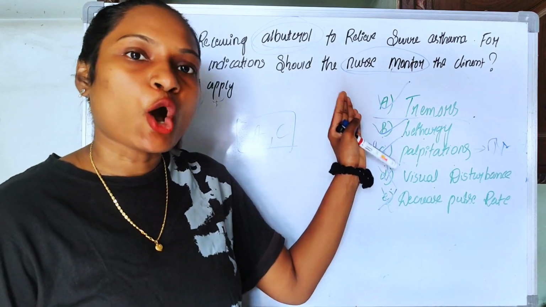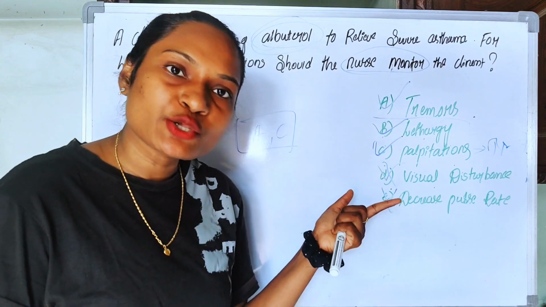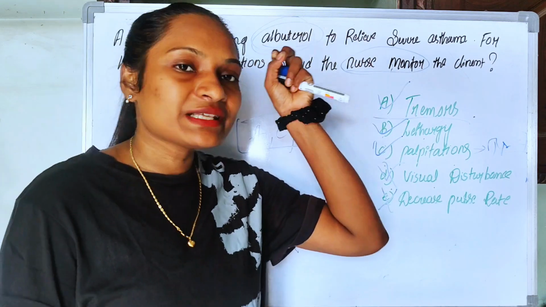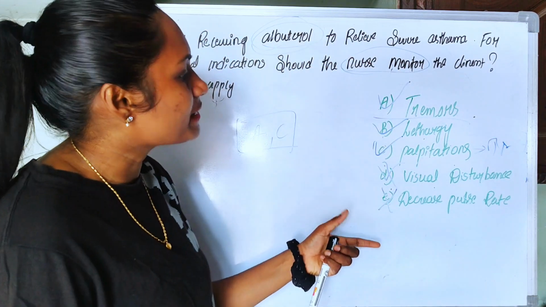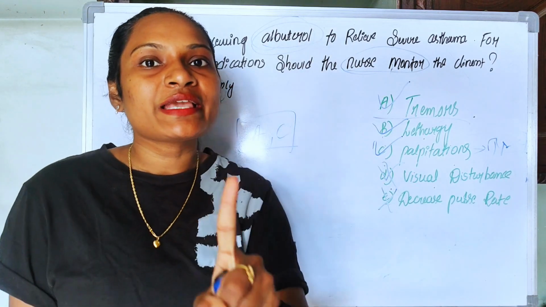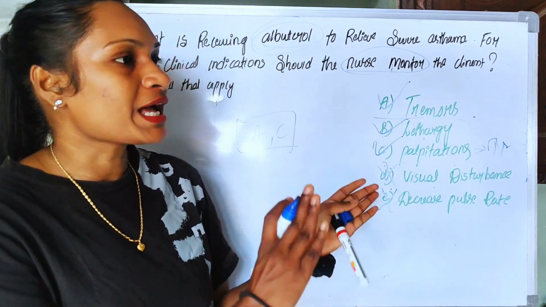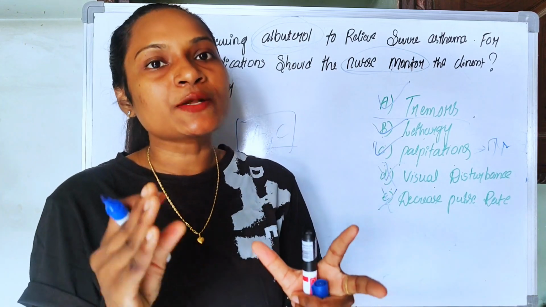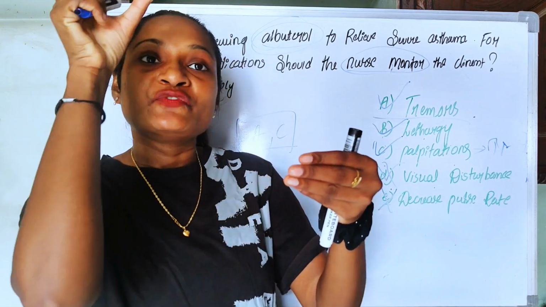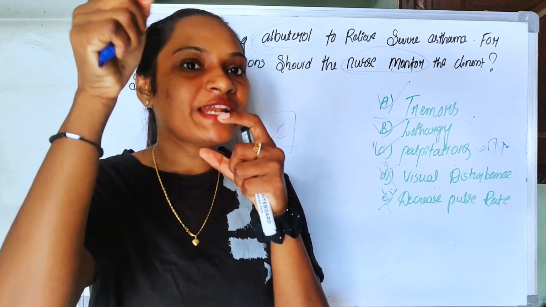Whenever you are attempting options, just apply the elimination process. Through the elimination process only, you need to get an answer. Don't go randomly, thinking this can be a correct answer like that. Don't do that. Just apply the elimination process, and after eliminating, you need to choose. First thing is you need to read all the options. Then only can you finalize, because in some questions, all 3 options are regarding that question only, but in that, we need to choose by priority.